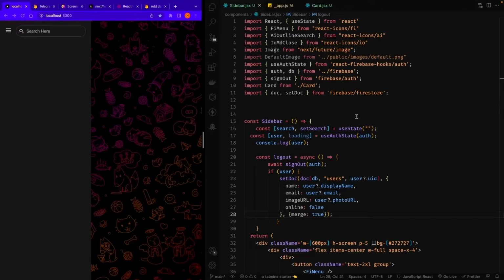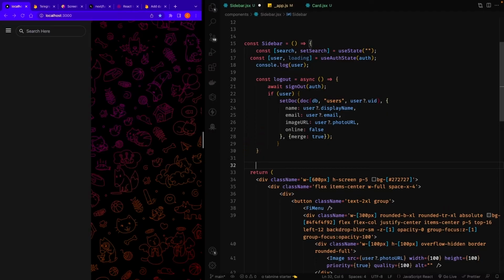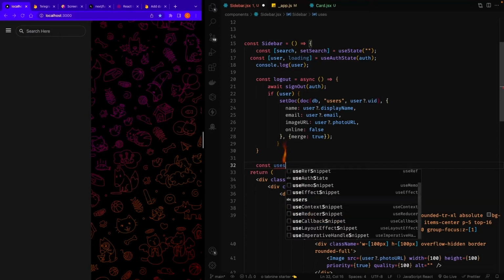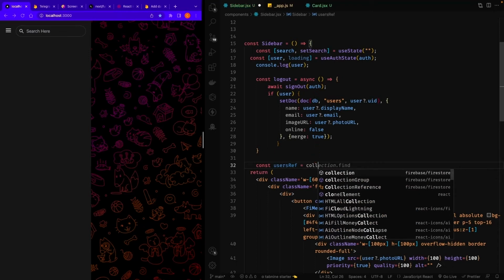So let's do it. Come to this point, and here what I can do is get all my users. After this logout option, I can create a const, and I need to create a reference to this users collection, so usersRef.